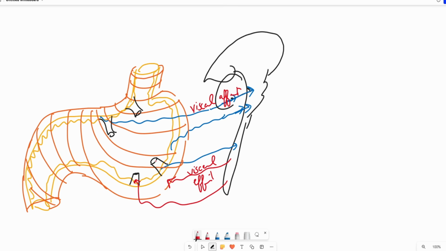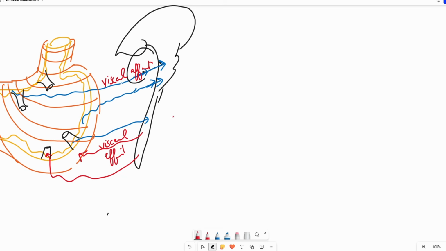Of course any gland, even the superficial glands of skin, this is interesting, for example the sweat glands, even those glands are innervated by visceral nerve fibers. Logically they are superficial tissue, so you must be thinking that they should be innervated by somatic nerve fibers, but this is a unique exception here: all types of glands, whether superficial or deep, are innervated by visceral nerve fibers.